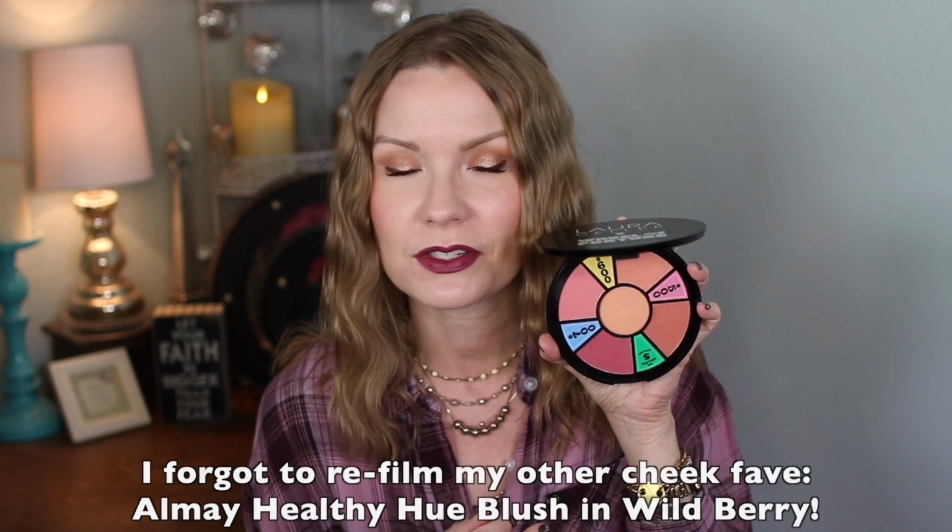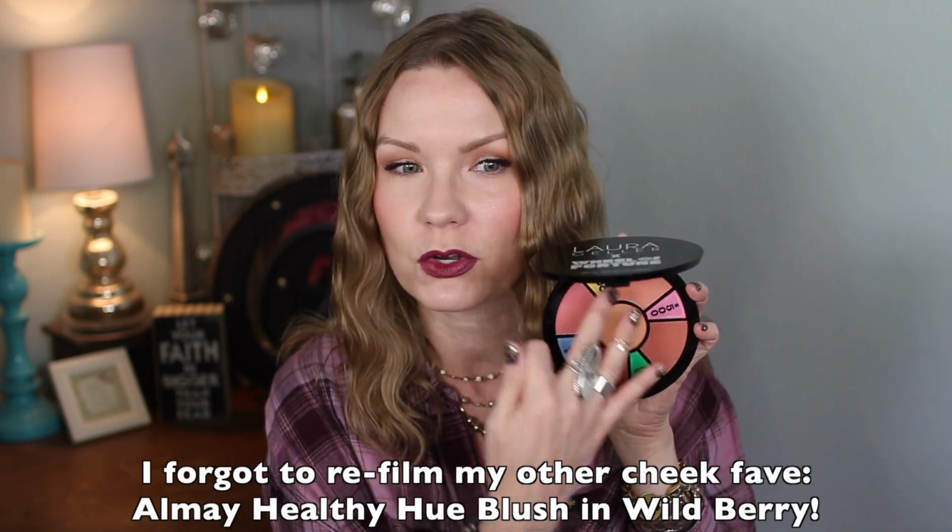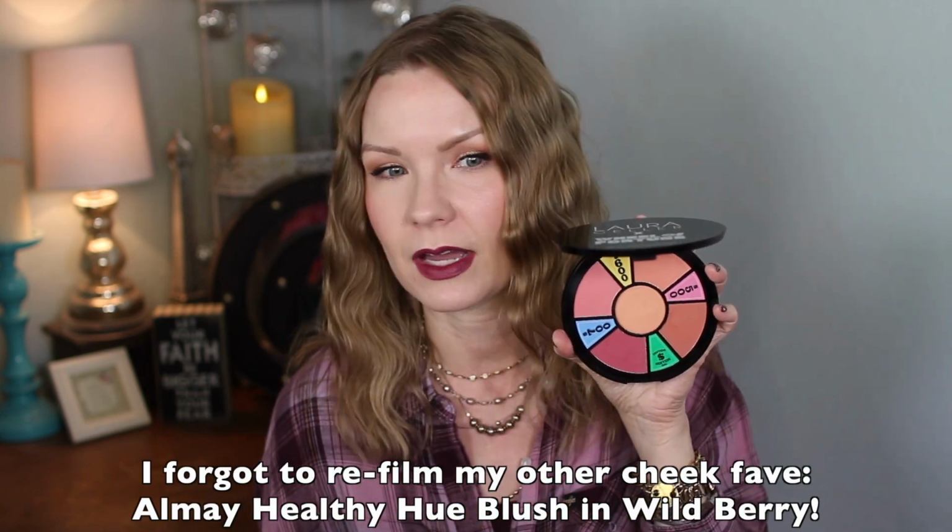This one would be gorgeous as a one color, on your cheeks, on your eyes, quick out the door sort of makeup look. Beautiful. I love it so much. It's an amazing formula. I love the colors in here. They wear well. I'm just so impressed always with her cheek products, and this one doesn't disappoint at all. And I love this packaging. I just think it's so adorable and so functional with these little things that divide it up.